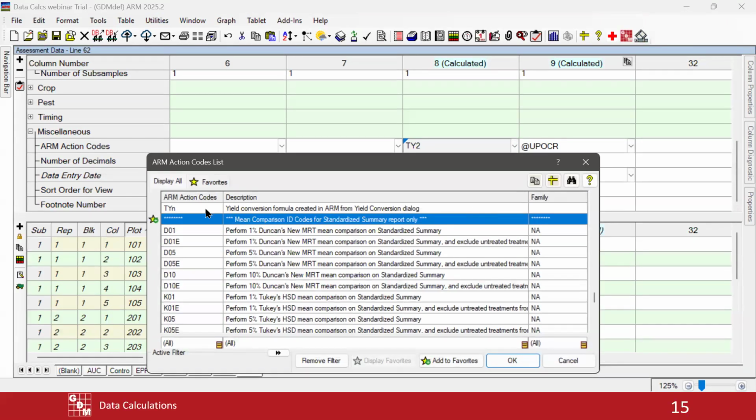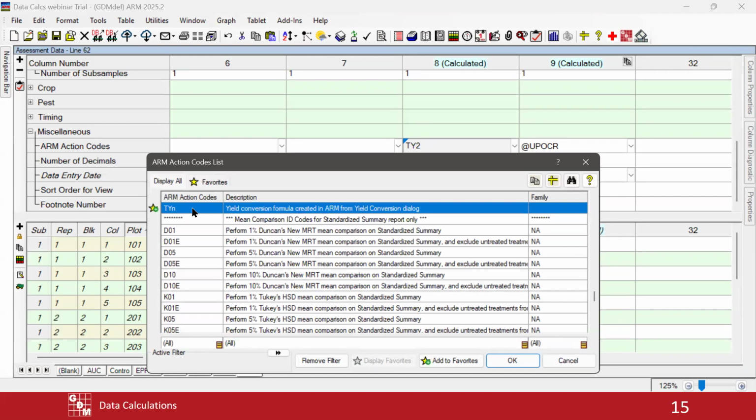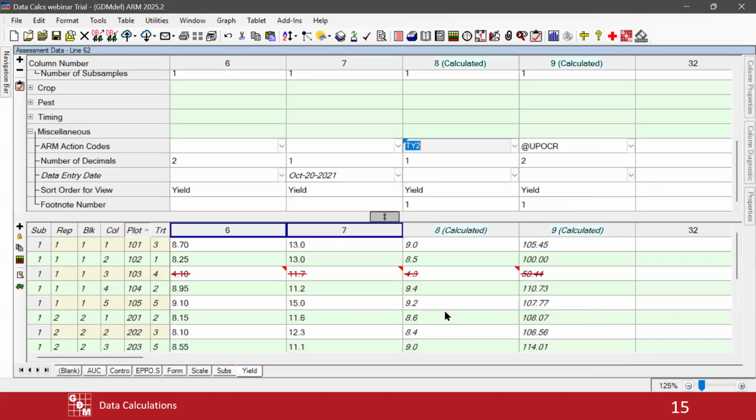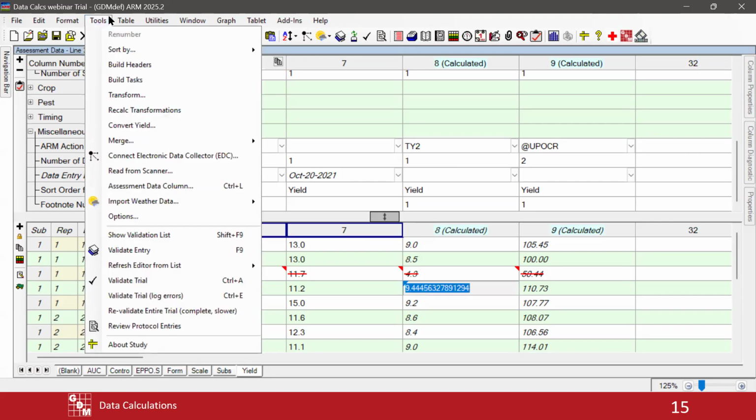So kind of similar to the user defined, we just keep track of when you use that yield conversion formula, keep track of what was calculated. The yield is a little trickier.